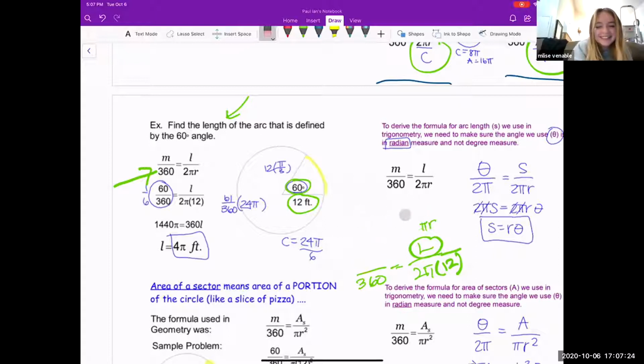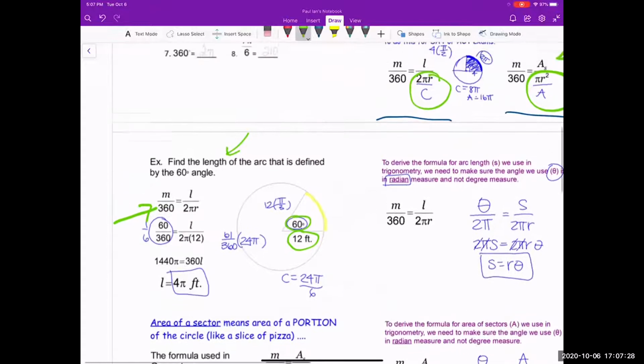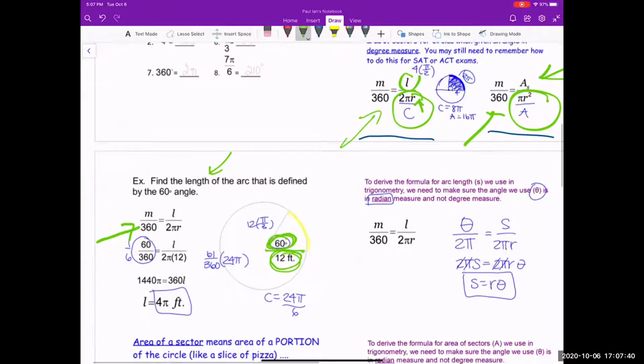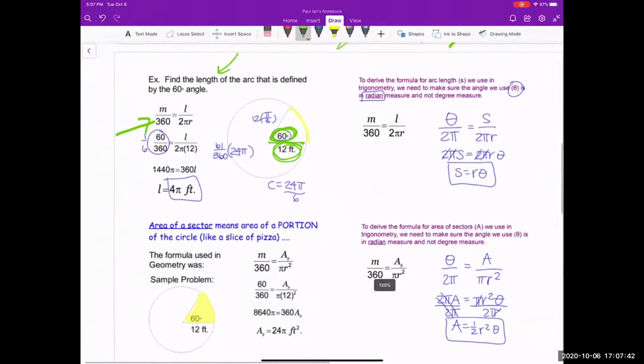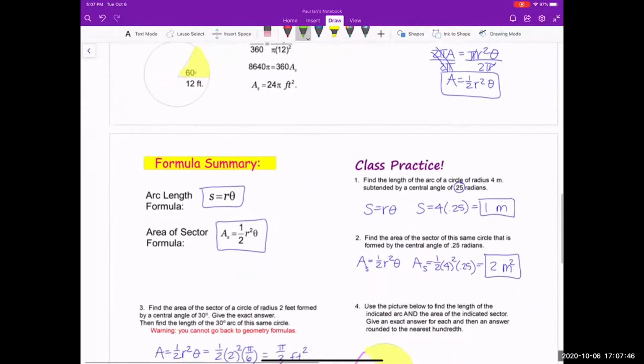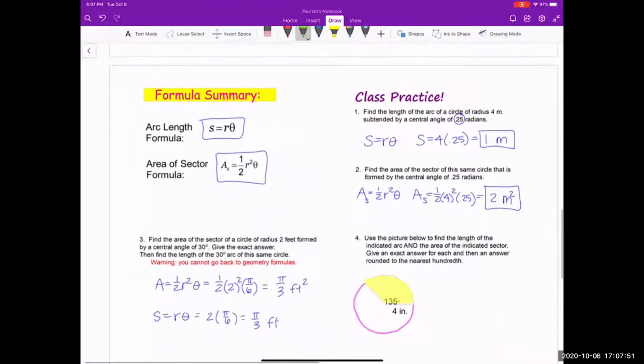I'm still trying to gauge, because that's pretty much what you have to do with these. You have this equation, which you have to remember, and then you're given maybe the length, and you have to find the radius. For the most part, you're given the length of the radius, as well as the degree and the angle. Let's take a look at maybe a class practice. Let's take a look at this one. Okay, here you go. Try this one.